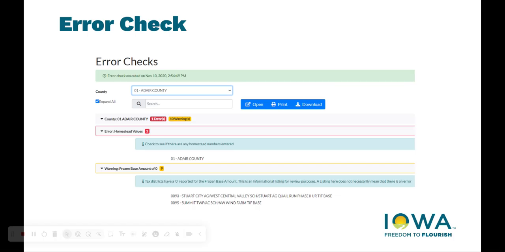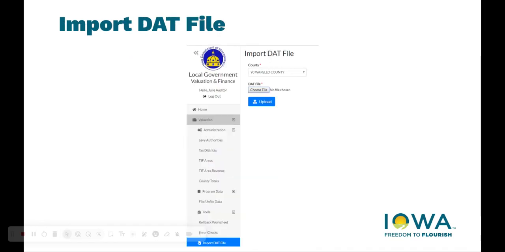Error check before you submit your data. It does need to be error free. So you'd want to be sure to check and make certain that you don't have any outstanding errors before you try to file. If you see a red item, that is, as we see indicated here, an error that needs to be fixed before you can file your data. If you see a yellow, that's simply a warning, and it's really to say, hey, you might want to take another look at this. Did you mean to have zeros here? It's just sort of a double check, but if you have a warning, it won't prevent you from filing your data.